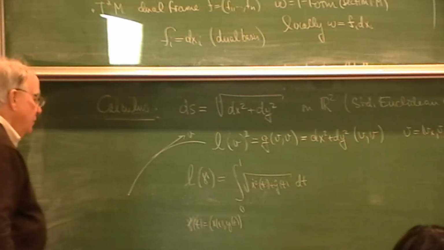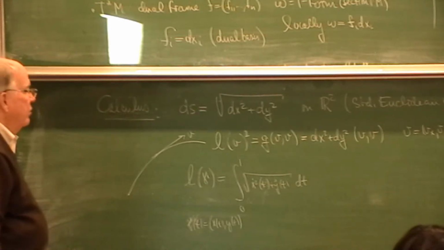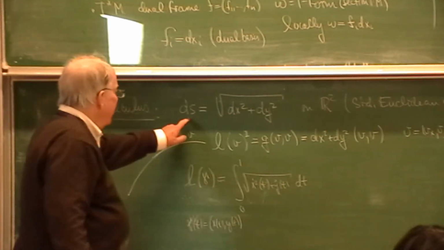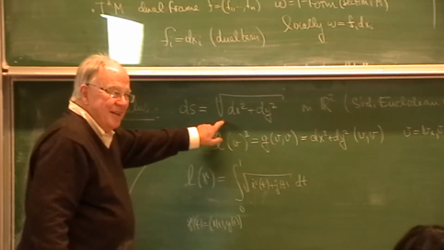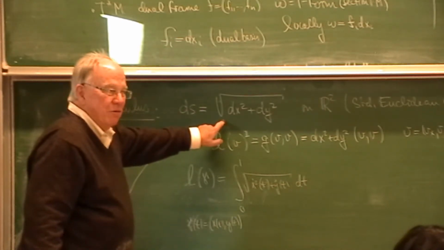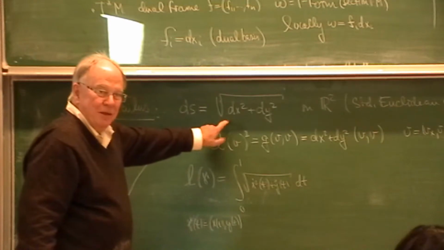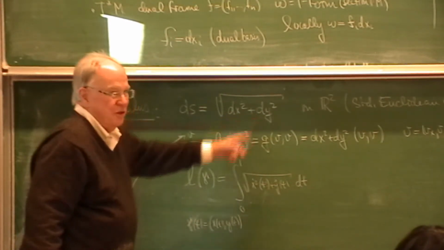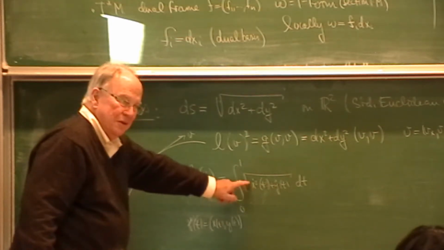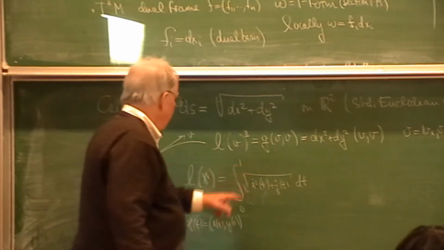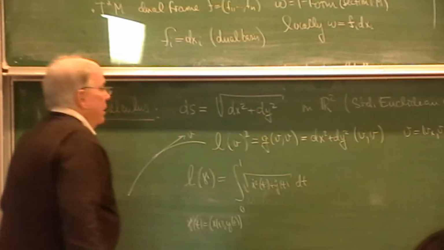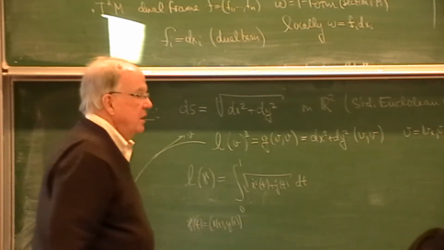So it's a little bit of a hint at what we're interested in, but I never understood it. What the heck is ds? I don't know what the square root of a bilinear form is. I really don't. But I know what the bilinear form means. So its square root just means this, right? It means you're computing the length.